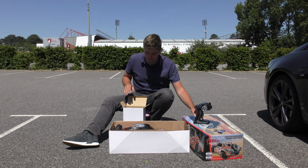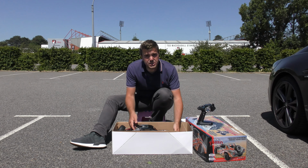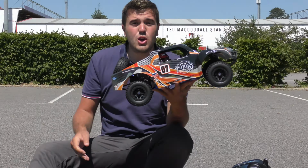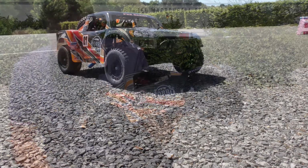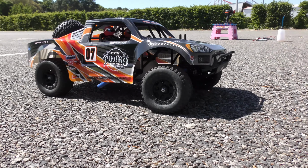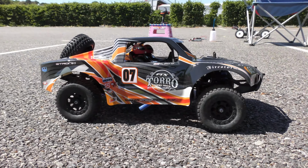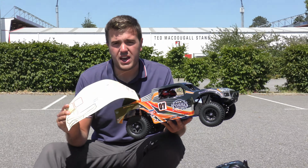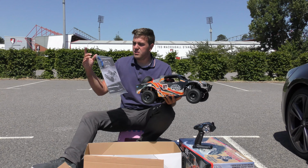So we'll pop that one there for a second, and then the only thing to get out is the car. Now this thing is an absolute thing of beauty. I went for the orange body shell because I think it looked nicest. FTX have already popped on all of the stickers for you, so that's already been done.